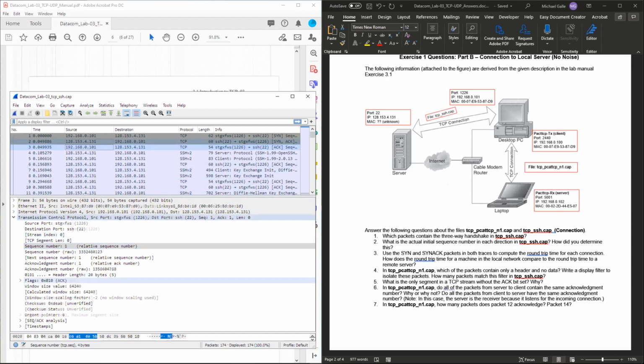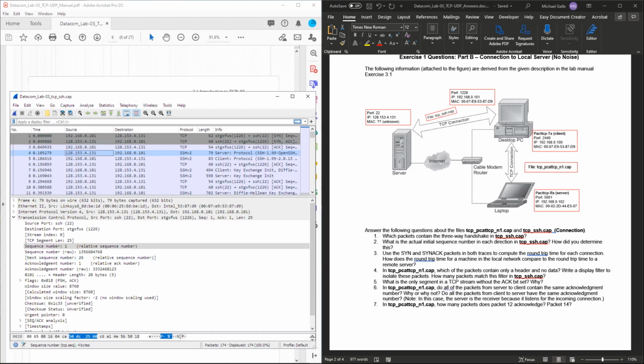And the same thing: the second packet from 131 to 101 has a relative sequence number of 0. But the next message from 131 to 101, this fourth message, has a sequence number of 1. So you see, it always increments. The next message is one more than the one that came before. So that's how this works.